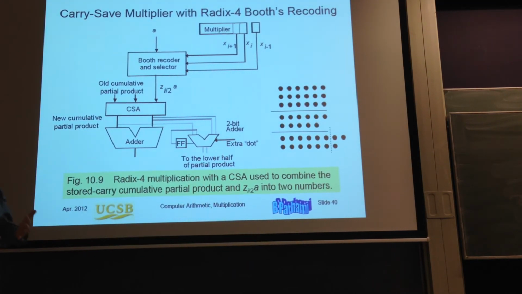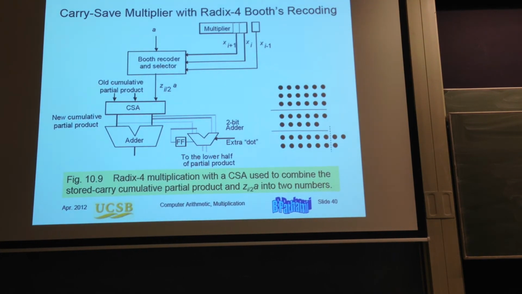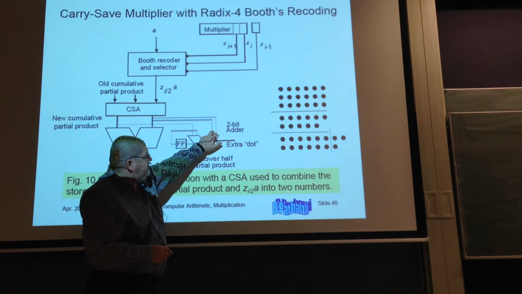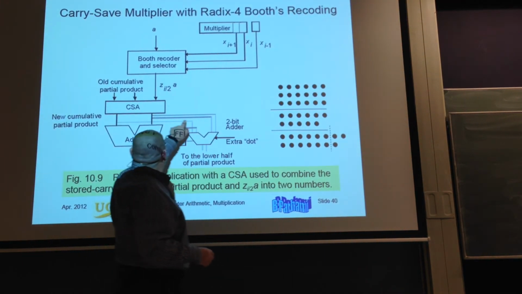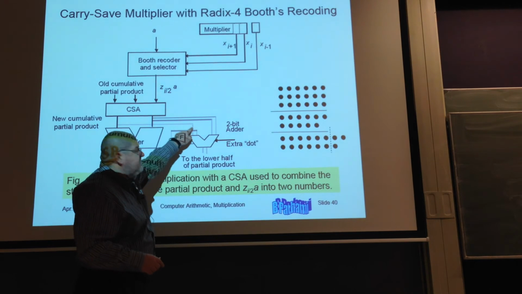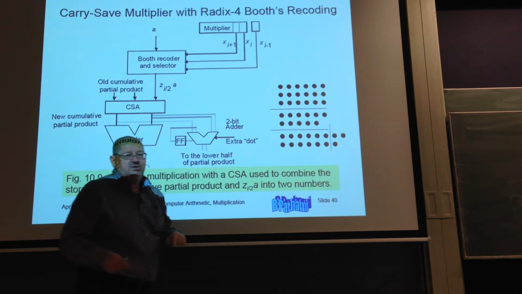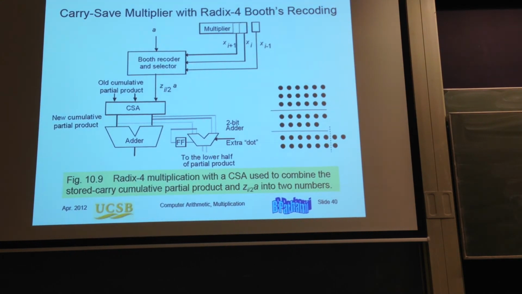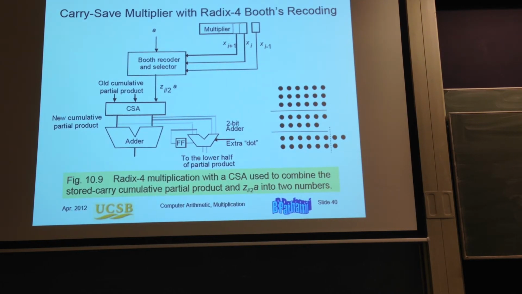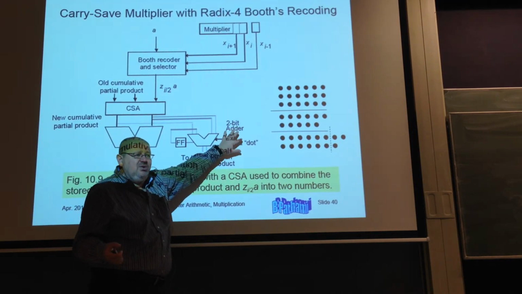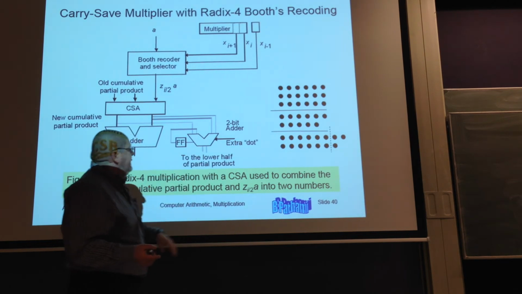Now, this is coming from the previous calculation, and then I have 2 bits. I have the solo bit, which is coming from the carry. I have the previous carry, and here you see an extra dot. I didn't mention that, not to complicate things. This extra dot relates to the case when I have a sign, and I'm adding or subtracting. Then this may compensate for the negative value, but forget this in order to concentrate on what we have now.